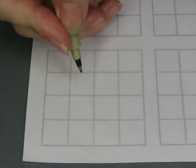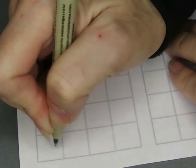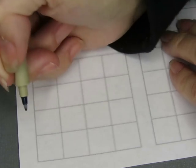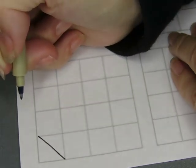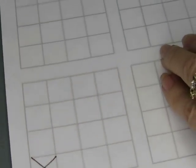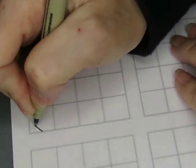So let's use that T shape and let's add auras. Let's start with adding auras. Do you remember what an aura is? An aura is just an outline. So let's do that. Oh, that's the wrong pattern. That is not the pattern we're looking for. Let's try again. Has to be up here.